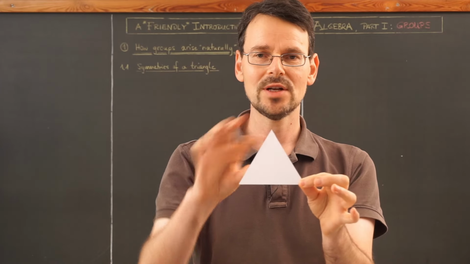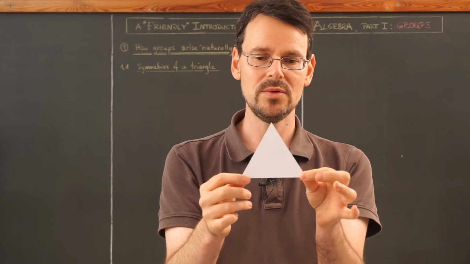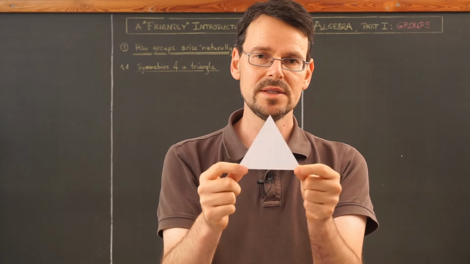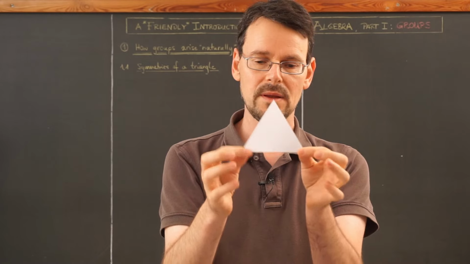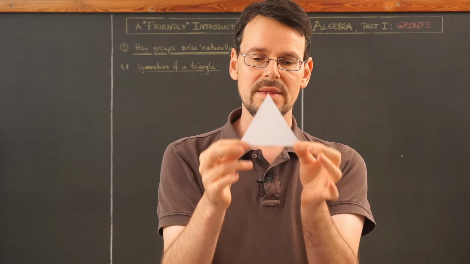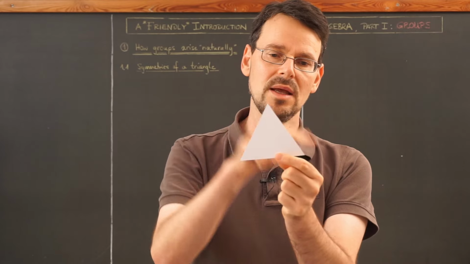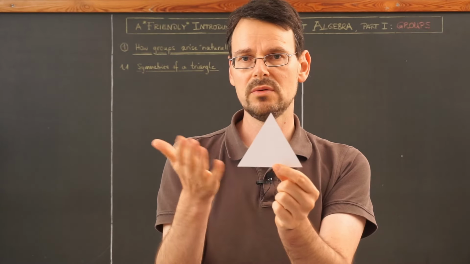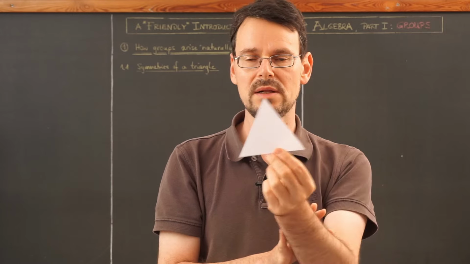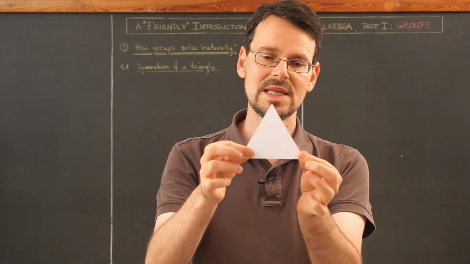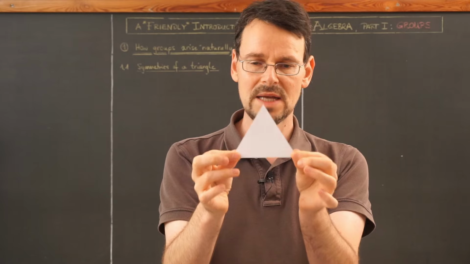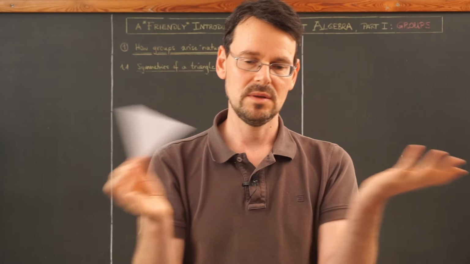So did you see that? I actually rotated the triangle by 120 degrees, but it's impossible for you to detect if you didn't watch the slow motion. And this is what we call a symmetry of the triangle. Let's call it a movement or motion, no need to define it in more mathematical terms, that cannot be detected. Meaning the triangle looks after the movement or motion exactly the same as before. Like this here would not be a symmetry of the triangle, or this here, right? It has to look exactly the same so that if you close your eyes and open them, you cannot detect if any such movement happened or not. This is a symmetry, all right?